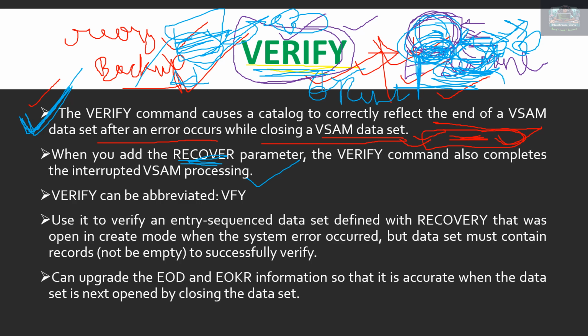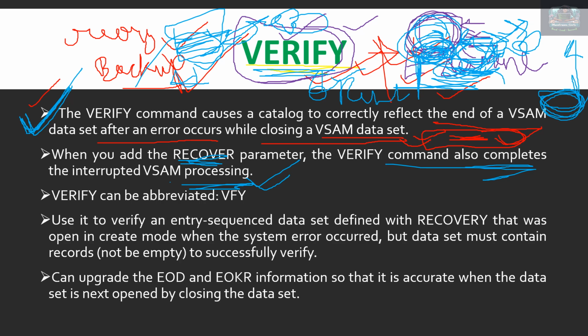When you add the RECOVER parameter, the VERIFY command also completes the interrupted VSAM processing. Whatever processing was interrupted before, it will complete, and it will completely close that dataset. As I told you, there will be a pointer called the end of data pointer.